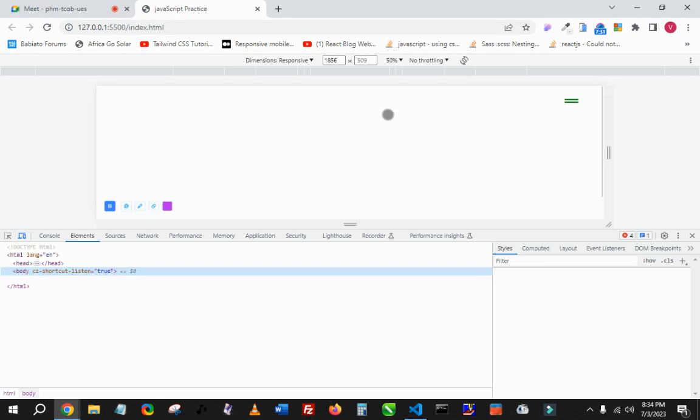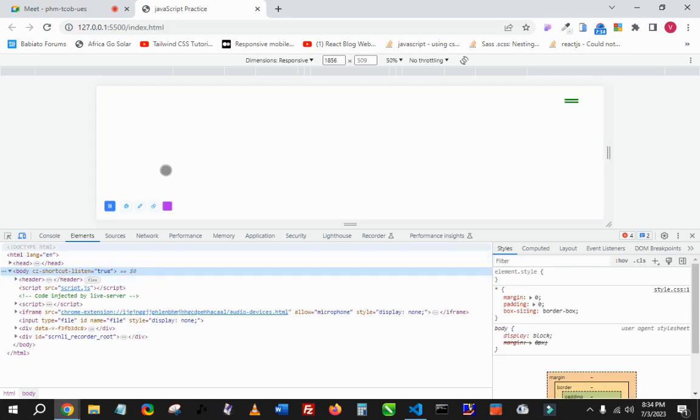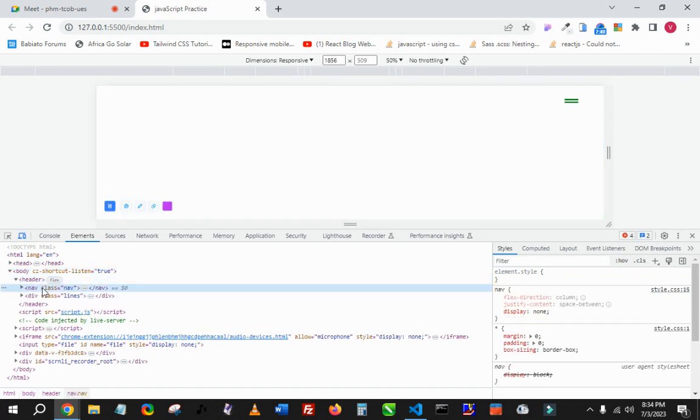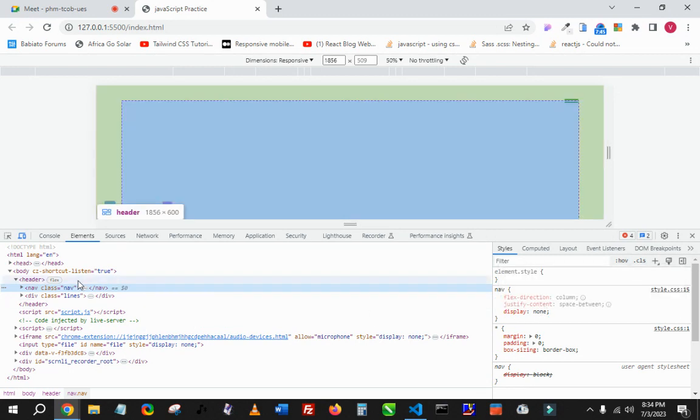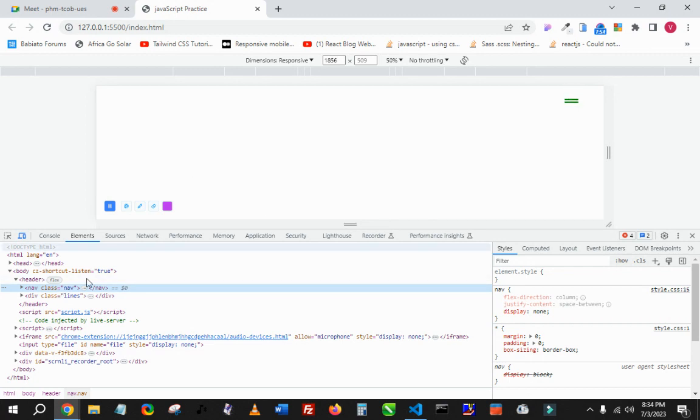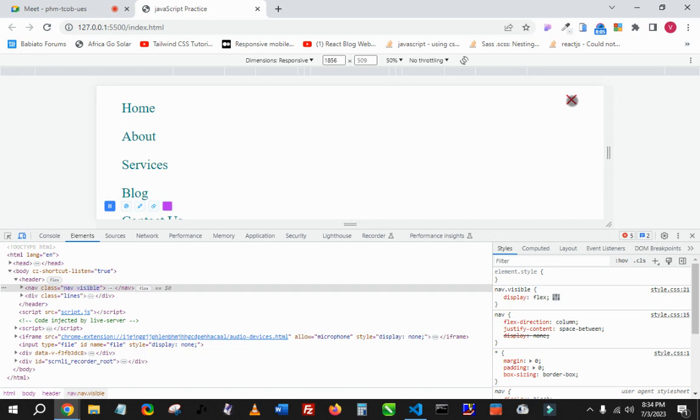So what is happening? I want to go to my inspect element so that we can actually see what exactly is happening here, right? We would go to the header and then look at the nav that was hidden, right? It has a display of none here, right? Yeah, but this guy is always here. It's still here. So now, if I click on this icon, look at this class here, right? Just look at it and then tell me what happened. I want to click now. So I've clicked on it. So what happened?